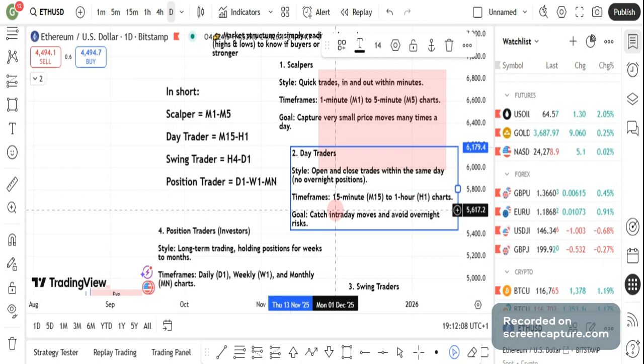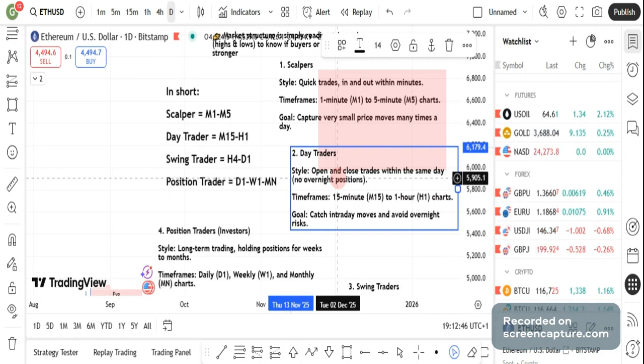Okay, so now, before time goes on, they said here, a day trader opens and closes trades within the same day. So this day trader, they don't hold trades 24 hours. Like today is what? Today is Tuesday. So as a day trader, I took all my trades. I am currently not in any position now. Currently speaking, I'm not in any position. I have closed all my trades. Because what? Because I am a day trader. I don't take trades overnight.